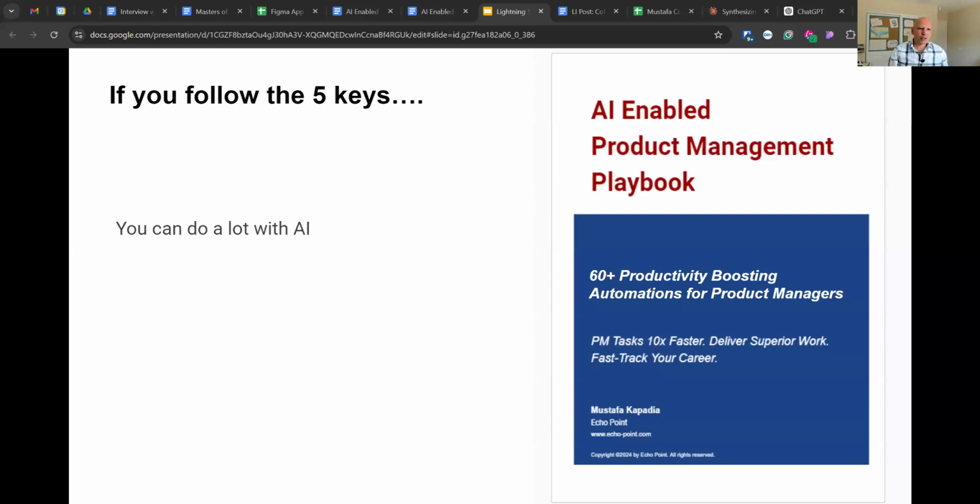When you say automation, is this focused on writing prompts or wider than that? For me, the automation is really about focusing on writing well-structured prompts that will help you get there faster, just like what we did now. Great question, because I think there's a lot of confusion about what automation means. But for me, it really is to take a PM task, break it down, and have AI do most of the heavy lifting so that it gets us to the first best draft that I just talked about. And then all you need to do is go in and tweak it, and you're good to go. Great questions. Anything else, guys?